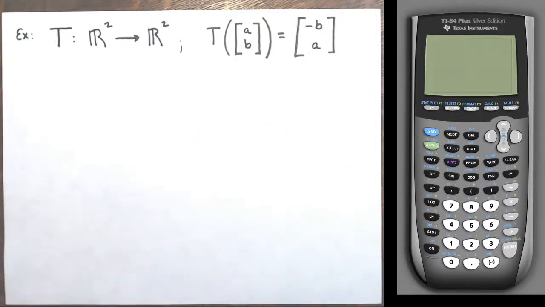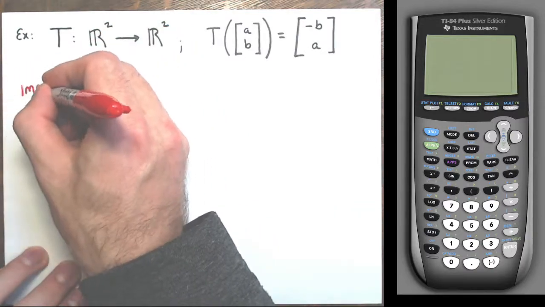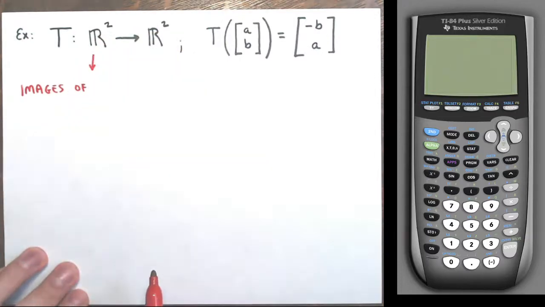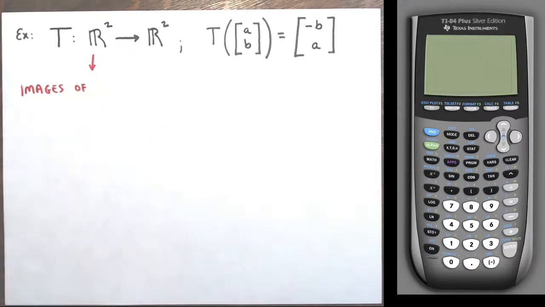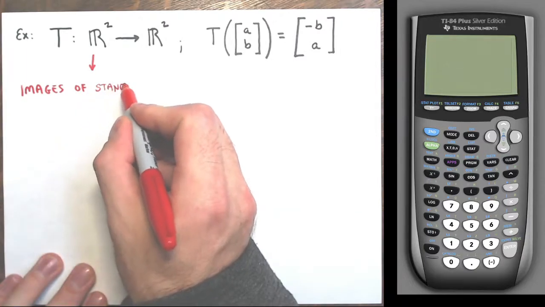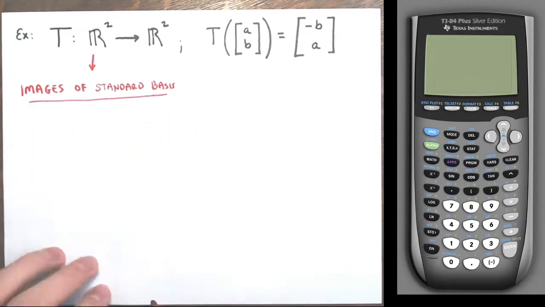All right. So again, standard basis. Now I'm just going to find the images of the standard basis vectors from R2. Now I know the domain and codomain are the same here, but when you're talking about finding the standard matrix of a transformation, you're plugging in the standard basis vectors of the domain. So images of the standard basis vectors. And I've already put this one up. I'm not going to write what the standard basis is again for R2. It's just (1, 0) and (0, 1), right? Those columns of the 2 by 2 identity matrix.